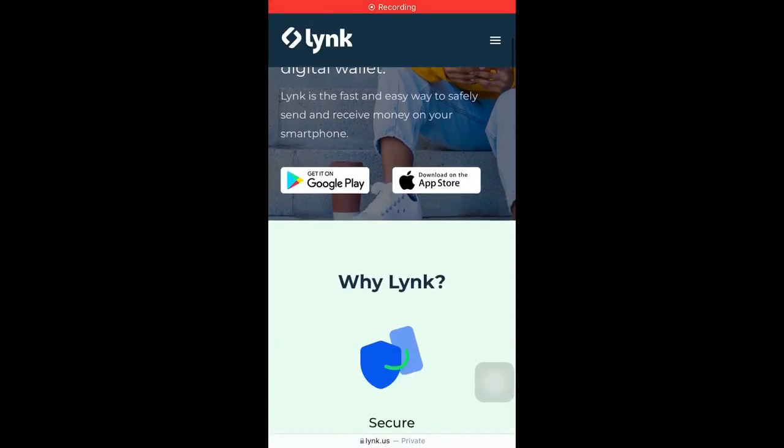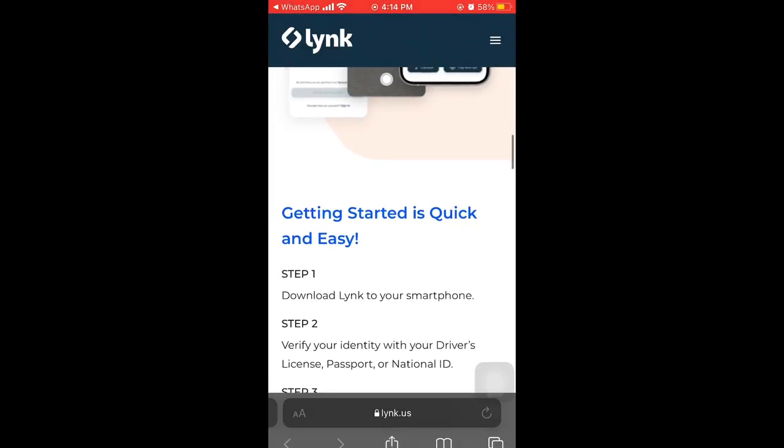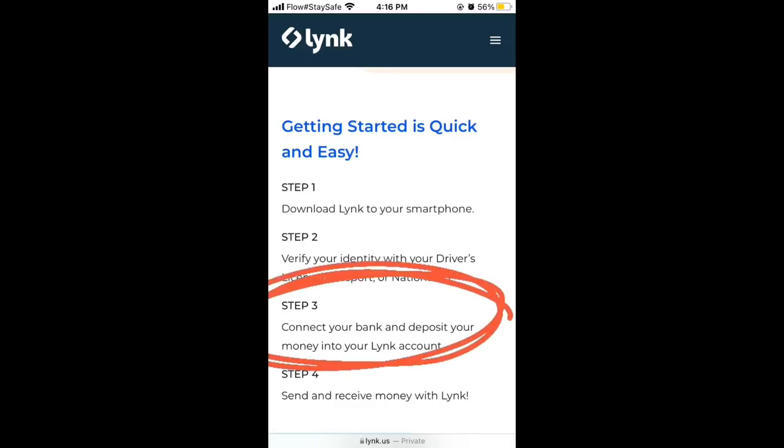Secondly, you're going to sign up and provide your full name exactly as it is spelled on your ID, whether it be a driver's license, passport, or otherwise. You'll be asked to add your TRN for security purposes to ensure that you are who you say you are, so don't be concerned when asked for personal information. After signing up, you'll have to verify your account using the link sent to your email. Allow the verification at least 10 minutes, then refresh the app.